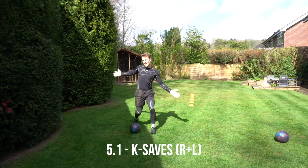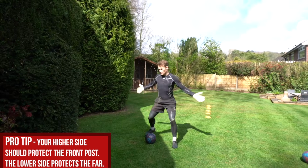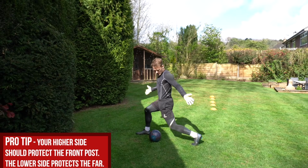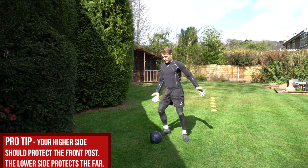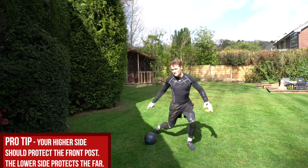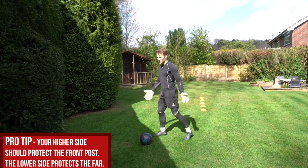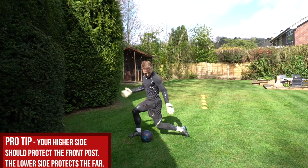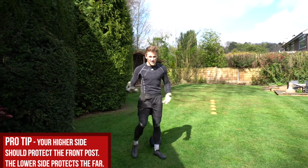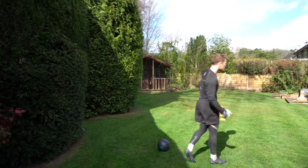Now I did that one wrong. So if he's attacking me on that angle, I want to hit him with the spread that way. So I'm coming from here, blocking my front post and covering my back post. If I'm coming this way out of my goal and I block there, that gap's massive for the front post. So I did that one wrong, where I would want to have my body on this side covering the front post and that covering the back. That's my personal preference. That's how I found it easier and most effective. Others may differ, but that's mine.